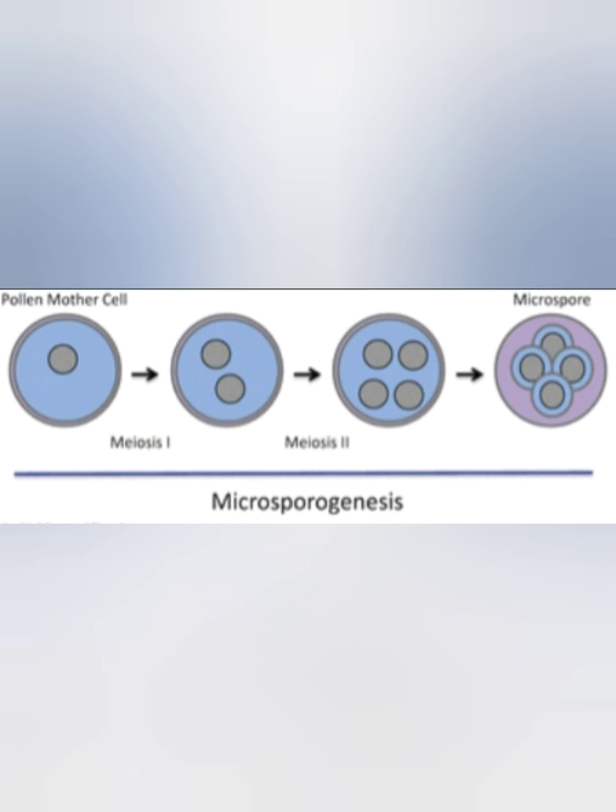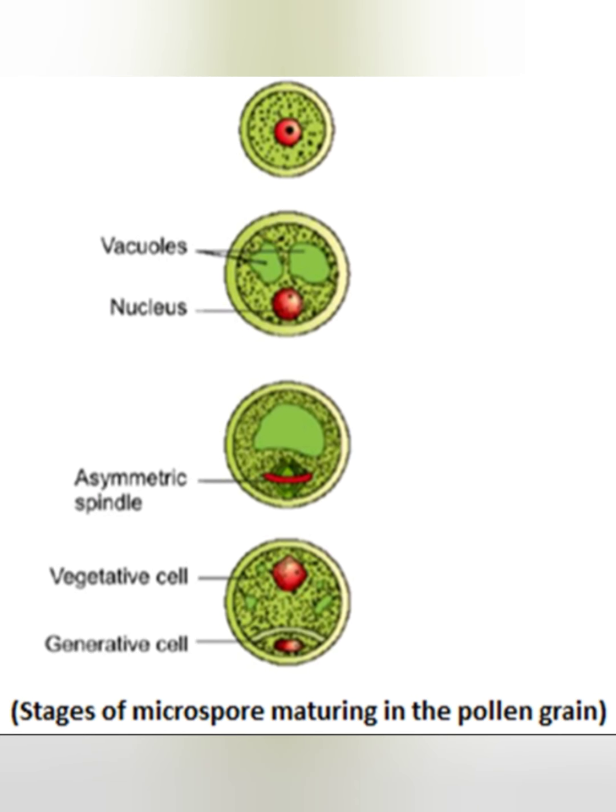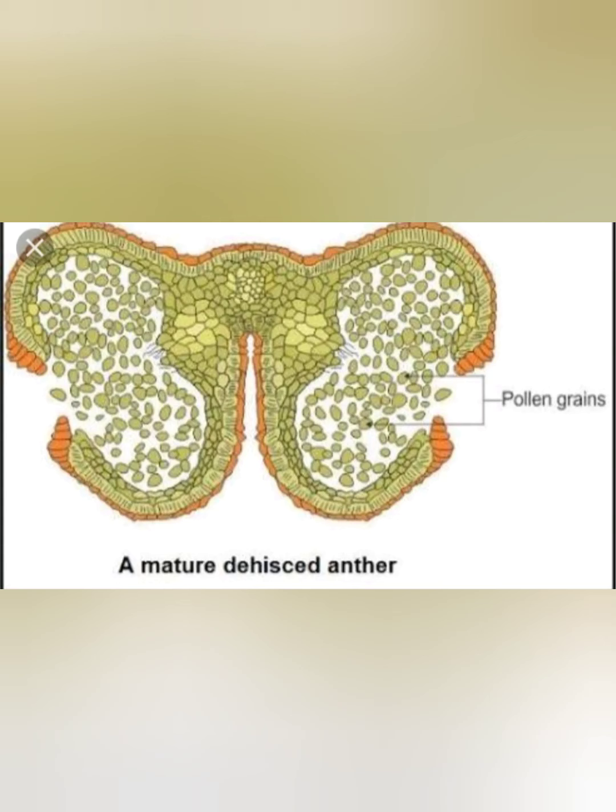As the anthers mature and dehydrate, that means as the water is lost in the anthers, the microspores separate from each other and develop into pollen grains. So each microsporangium now contains thousands of pollen grains inside. The pollen grains are released by the dehiscence or breaking of the anther. You can see the structure of a mature dehisced anther. That means the anther which is broken, from inside which you can see the pollen grains.